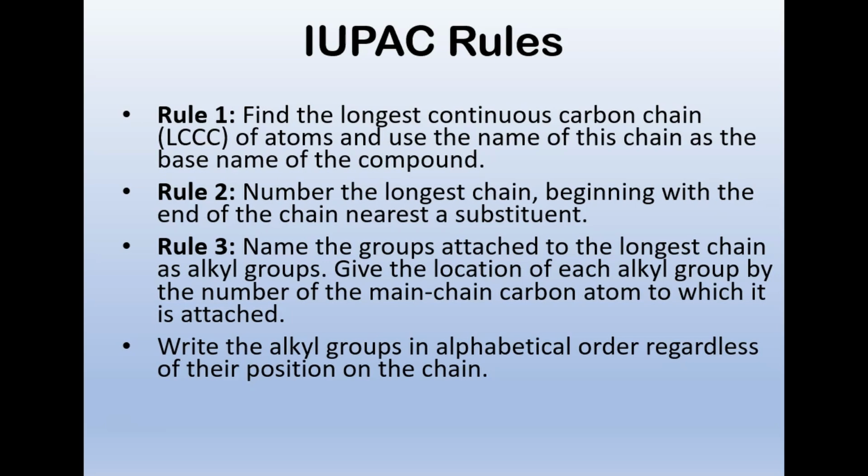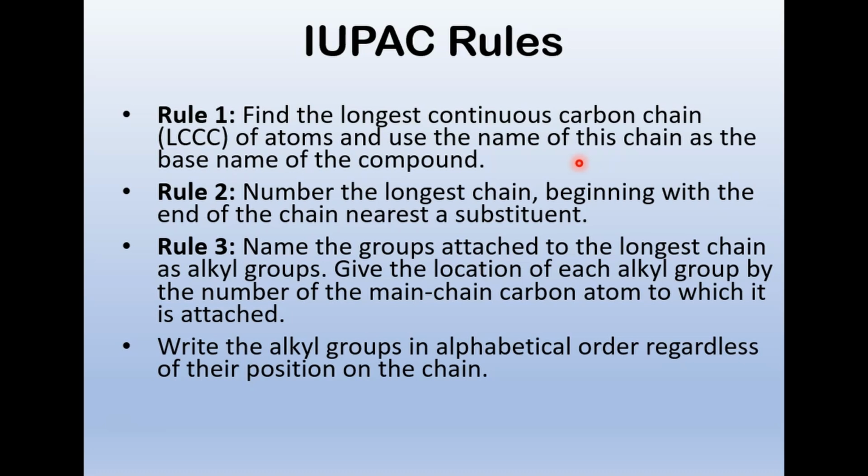I'm talking longest continuous carbon chain. And I had to change the wording. The book goes a little different, but I like to say find LCCC, longest continuous carbon chain of atoms, and use the name of this chain as the base or the root, that number: meth, eth, prop, but, pent, hex, hept, oct, non. Number the longest chain beginning with the end of the chain nearest a substituent.